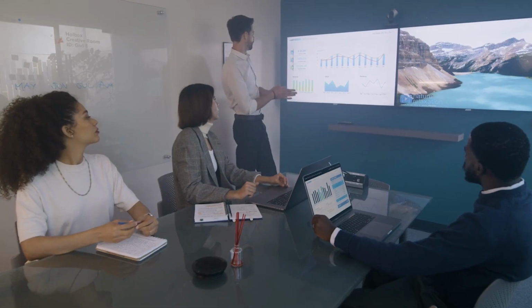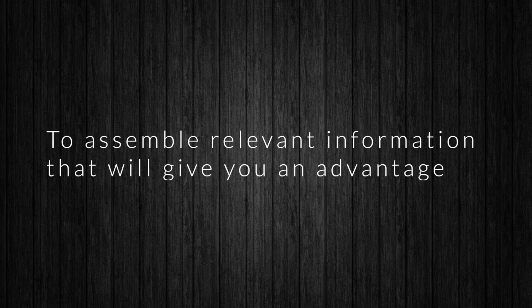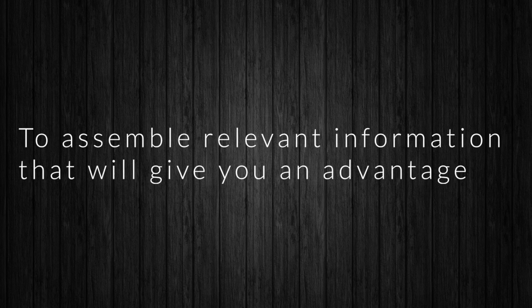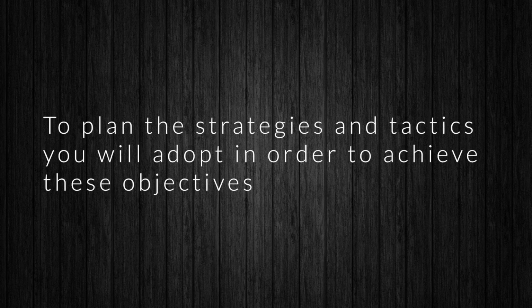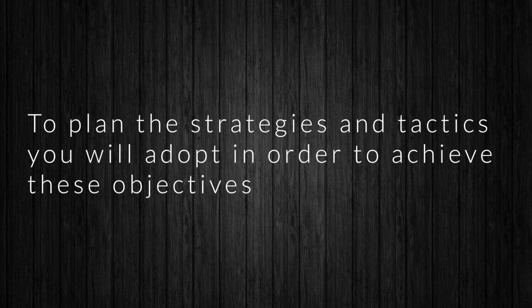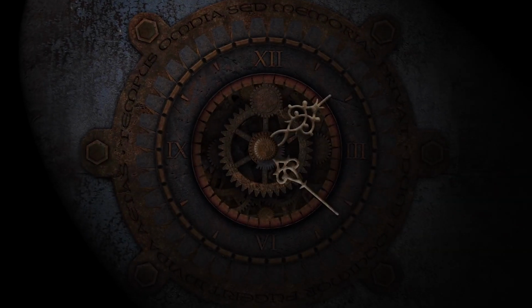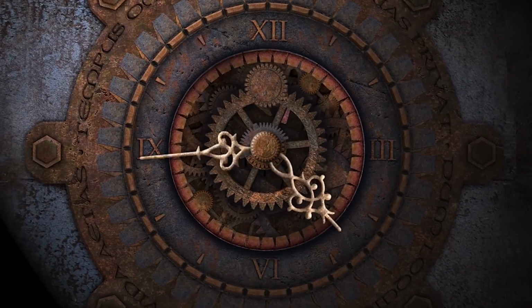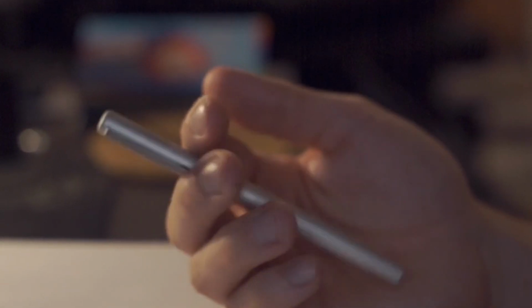As a negotiator, your priorities all the way to the negotiation should be to assemble relevant information that will give you an advantage, to establish negotiation objectives, and to plan the strategies and tactics you will adopt in order to achieve these objectives. And successful negotiators, which you're supposed to be one, will always spend a lot of time at this stage. Of course, when I say a lot of time, it's relative. The point is you need to spend time and resources on preparation.